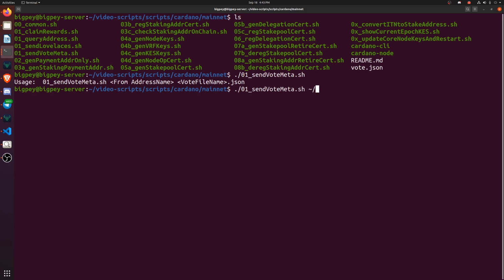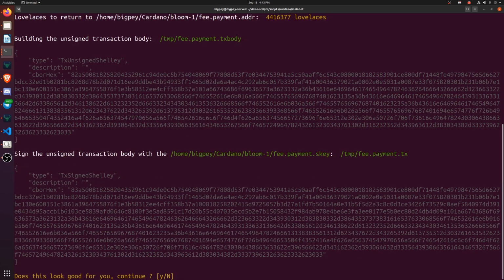So what you do is you're going to have to reference that file. So I should have something to pay some fees in my Bloom1 folder, and then I should be able to reference it like P or fee, not P, dot payment. So that looks good to me. And then there's going to be a .addr at the end, but Martin adds that automatically for you, right? So then the vote file name, so he adds the JSON for you, right? So I'm just going to call it vote. So if everything has worked so far, if the socket's going, I should be able to press enter.